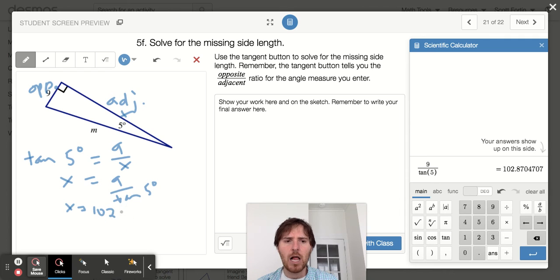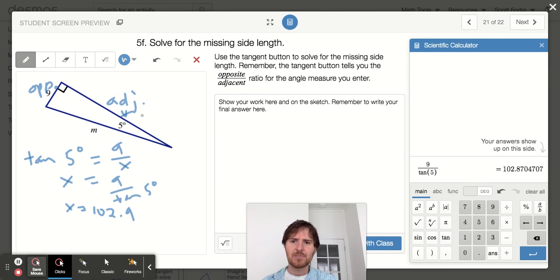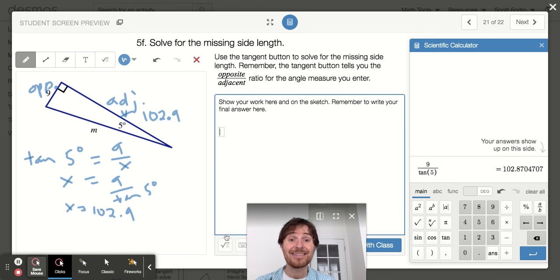So now I want to solve for m. Okay, m here. So I might do this on here. I might put an equation so you can see it separately now. I know that this here is 102.9 because I solved for it using trigonometry, right? I knew it was a right triangle. I knew a reference angle. I knew I had one of the legs. I can get the other leg using the tangent function. 102.9, tangent ratio that is. So now I have both legs. What do I know about both legs? How's that going to help me get the hypotenuse?